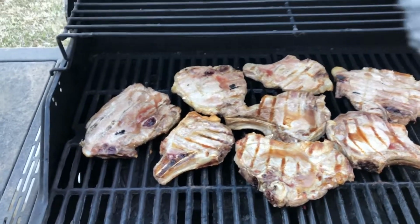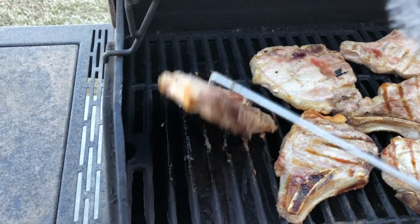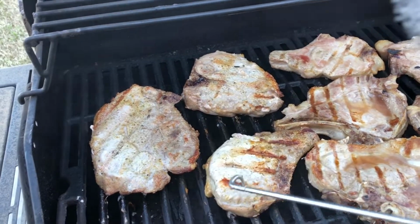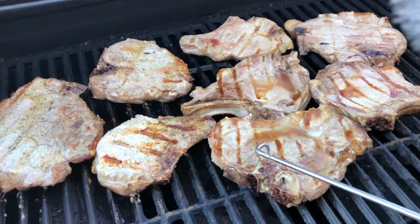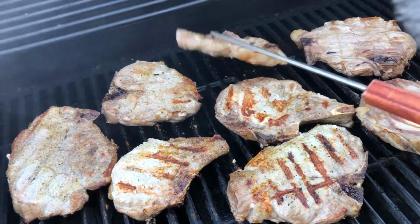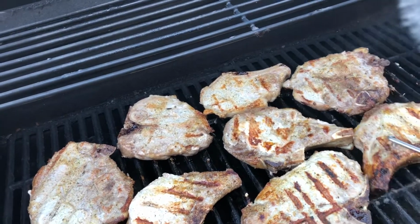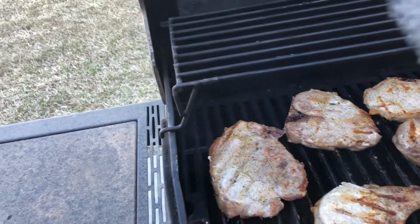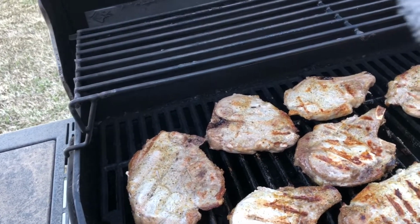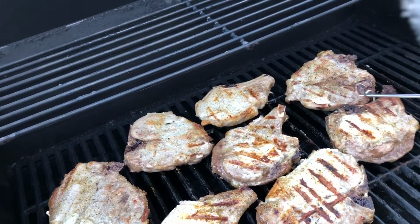Oh, yeah. Look at that juice. Looking good. Smelling wonderful. Oh, yeah. Get that sizzle. Grilling and sizzling. Oh yeah, some space in there. There we go.